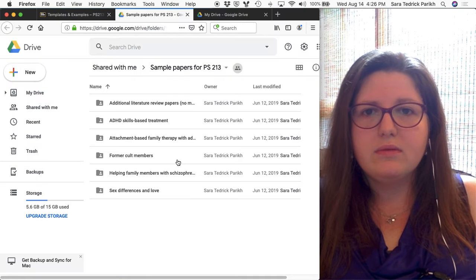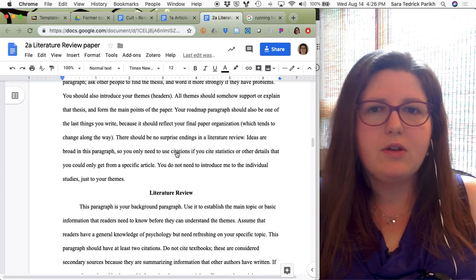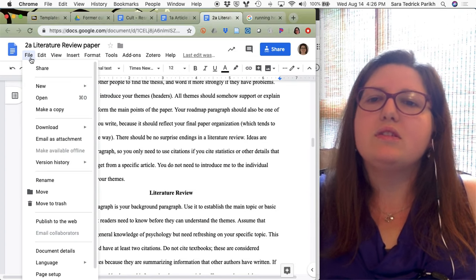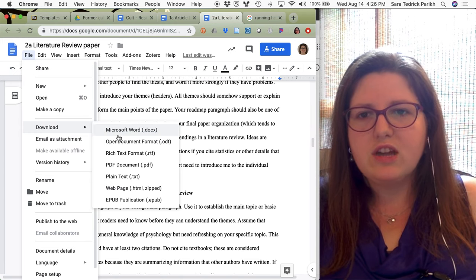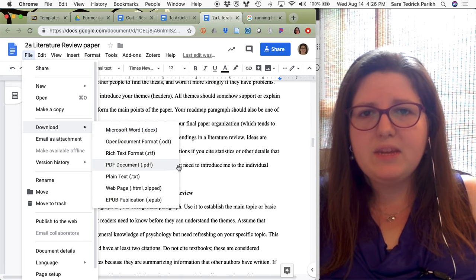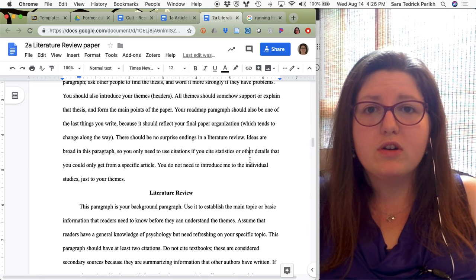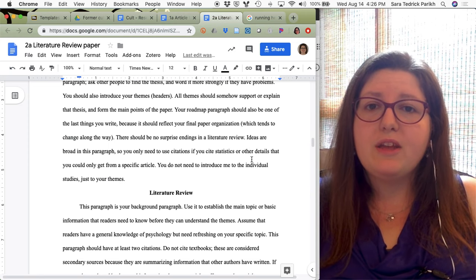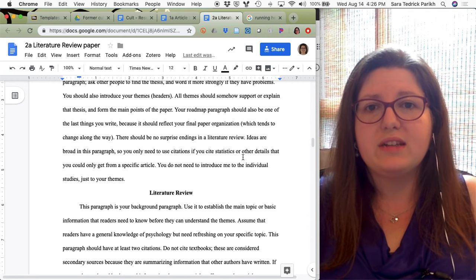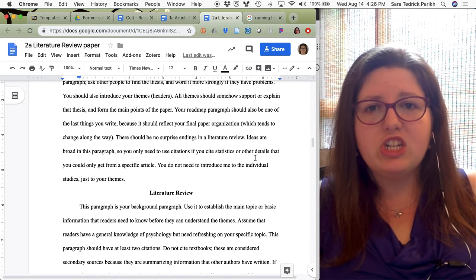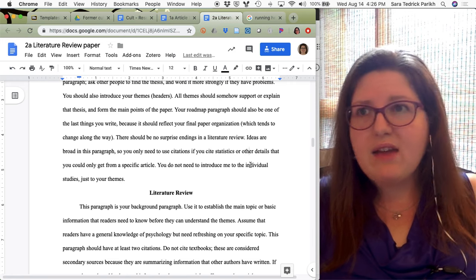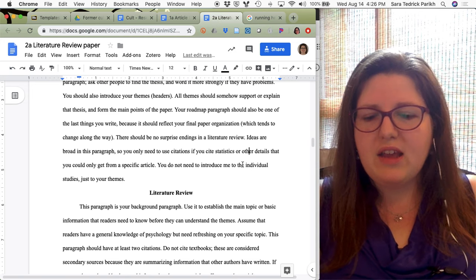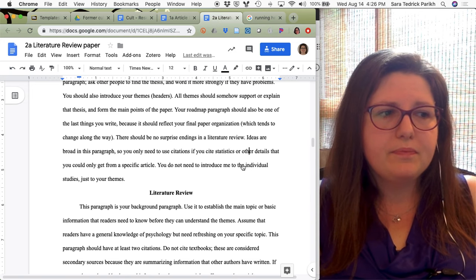Now let's look and see. Actually, I want to go back to Chrome and show you. When you need to download things, you can download as a Microsoft document or as a PDF. If you do not have Word on your computer, download as a PDF only, because if you don't have Word, you can't really check that the formatting stayed the same. You always want to check for changes before you upload. If you do a PDF, every device has free PDF readers that you can double check.